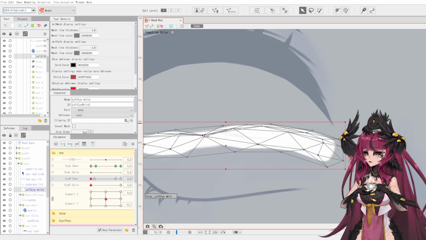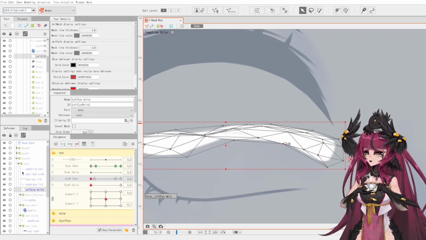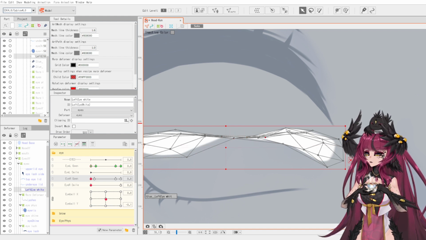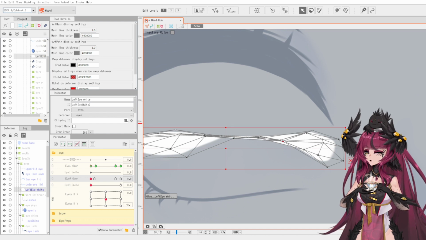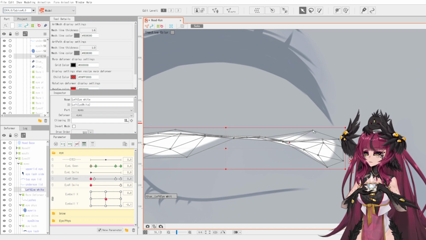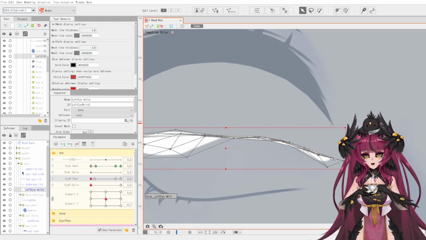A lot of the times I like to try and line up all of my keyframes to just line along one single line that I've defined down the middle of my eye whites. You don't have to do this, but the closer they all are, the nicer it will look when you open and close your eye. It will also make it easier when you're trying to hide the eye whites behind your eyelashes.